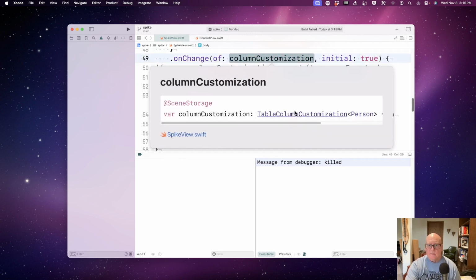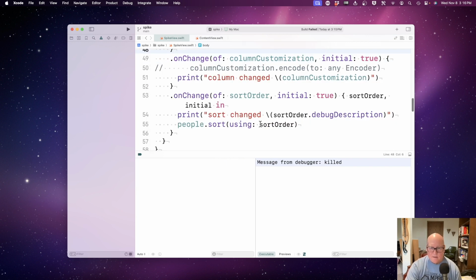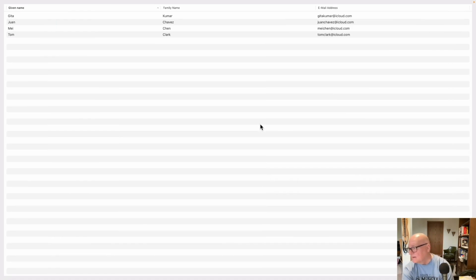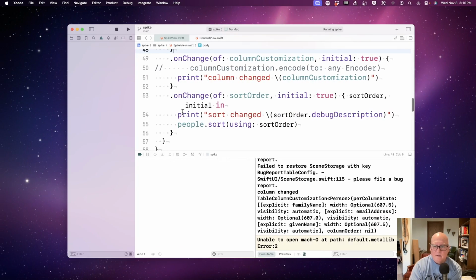This thing is type table customization of person. I don't know. All right, I can see if I can get my sort order showing me anything. Well, I don't know. Okay, that's the column order.